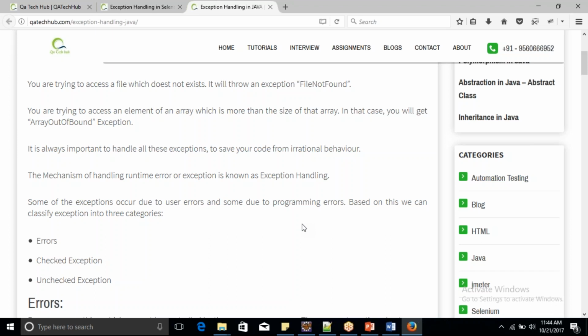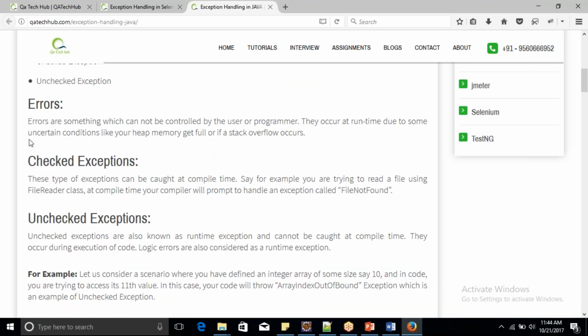So based on all these types, we can define exceptions in three different terms. First one is error, second one is checked exception, and third one is unchecked exception. When I say error, errors are something which cannot be controlled by user or programmer. They occur at runtime due to some uncertain conditions like heap memory getting full or stack overflow occurring.